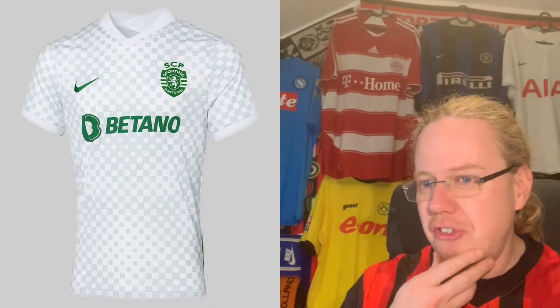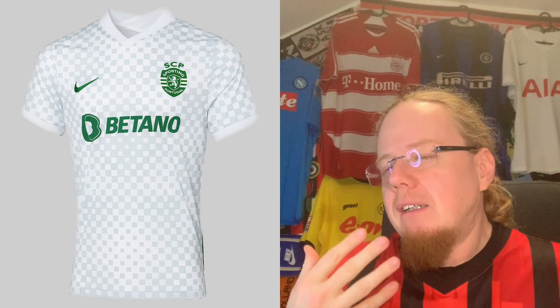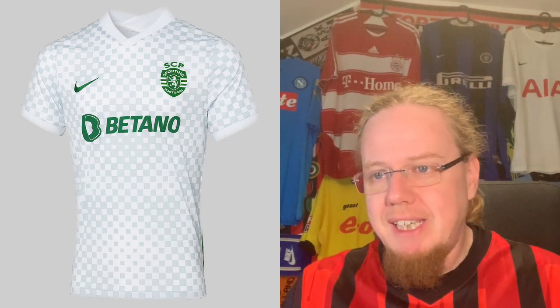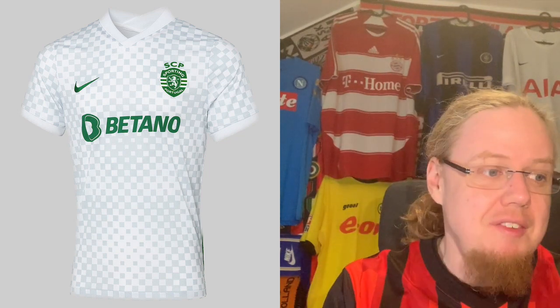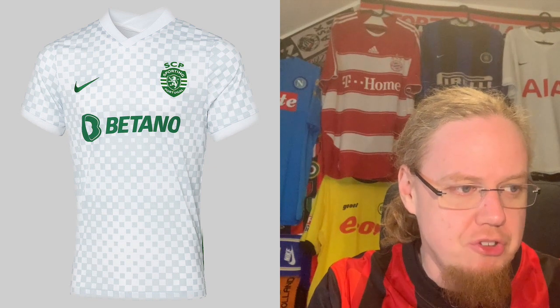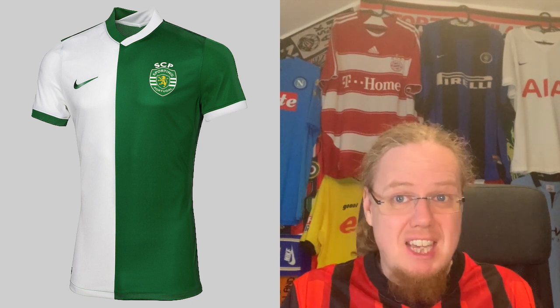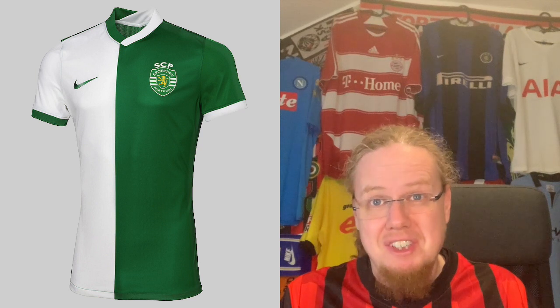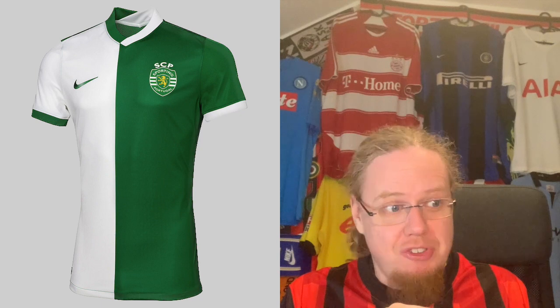Then they have a jersey with kind of the Croatia 2020 away look — many clubs use those colors, I understand that — but it's very template-heavy. At least the green saves it, so I'll go six, same as the home. Nothing special. Even the Strump jersey could look better — the color is totally off; it should be a traditional look but it's got a modern feel. I like the half-and-half look in a way, but this one isn't quite cutting it. It is better than the home jersey though, so let's go seven for Sporting.